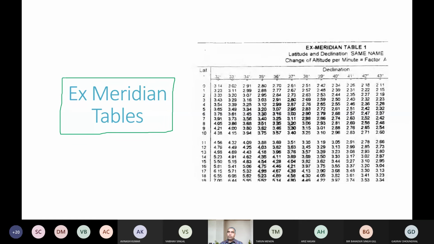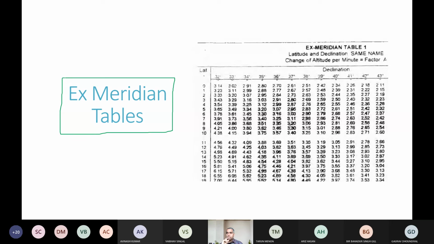And if you want to calculate the X meridian limit of a particular body, this will be required in another question. In our part C, there is a question, star suitable for sight. So when we do that question, there the use of these X meridian tables will be required. These tables are available in the Norie's tables. There are a total of 4 X meridian tables available. X meridian table 1, which you are seeing right now on the screen. Then we have X meridian table 2, X meridian table 3, and X meridian table 4.